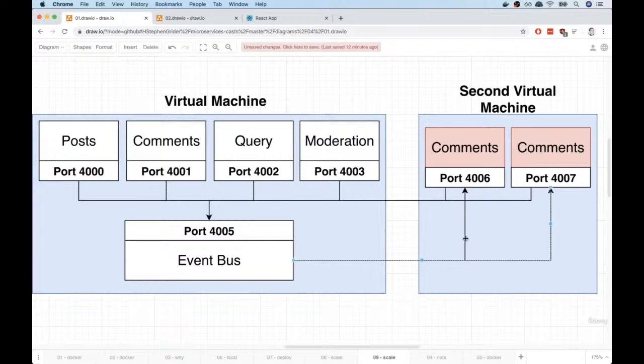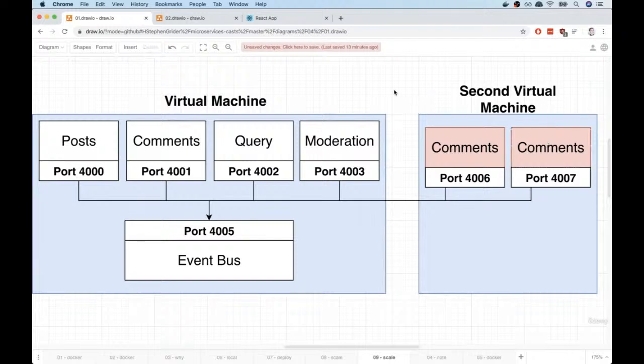Finally, let's imagine just one more scenario here very quickly. Let's imagine for a second that our website is very popular at just certain times of the day. So maybe at 10 a.m. in the morning, a lot of people come to our website and they start to create comments. And so at 10 a.m., we would want to have these additional copies of the comment service running.